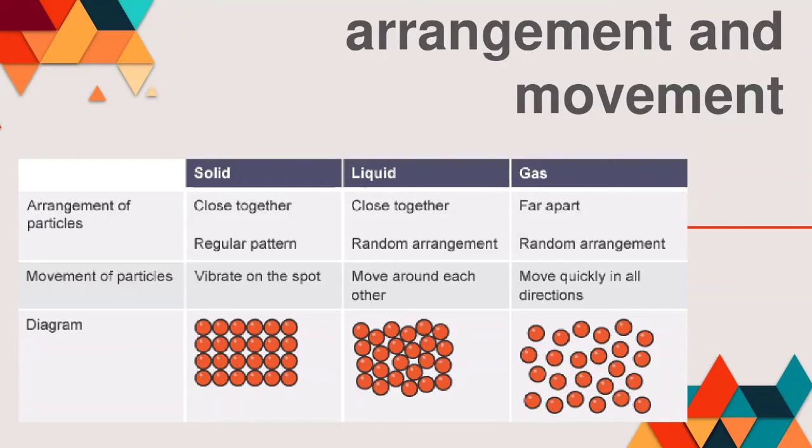2. Movement of particles. Movement of particles in a solid is to vibrate on the spot. Movement of particles in a liquid is to move around each other. And the last, movement of particles in gases is to move quickly in all directions. 3. Diagram. Diagram in solid, liquid, or gases. You can look at this picture on your screen.